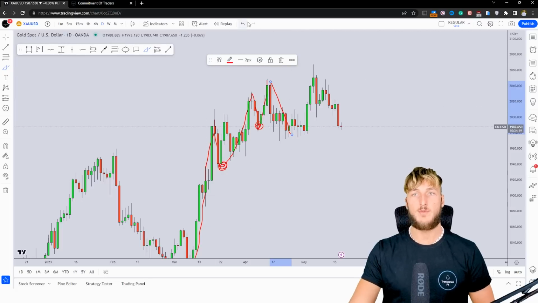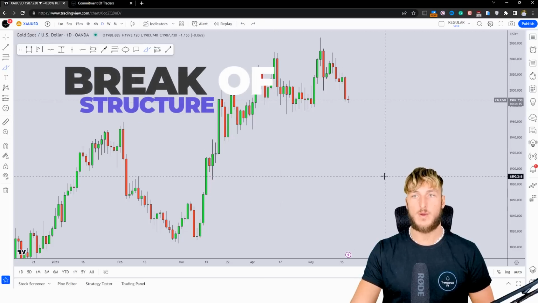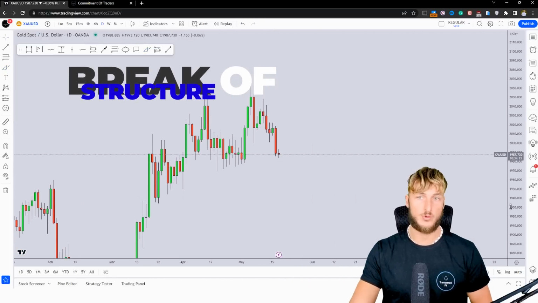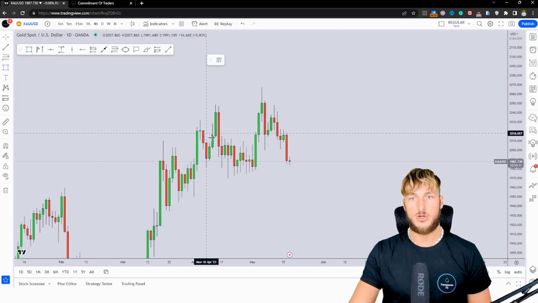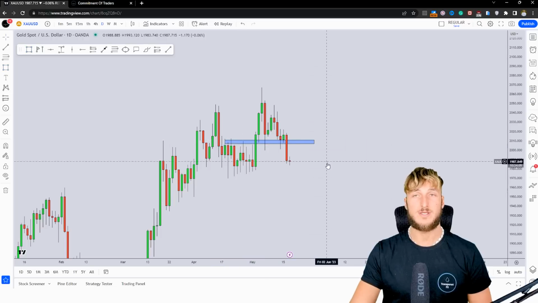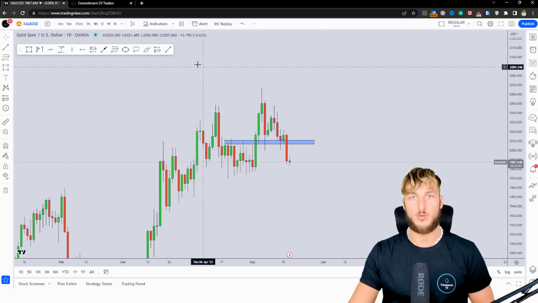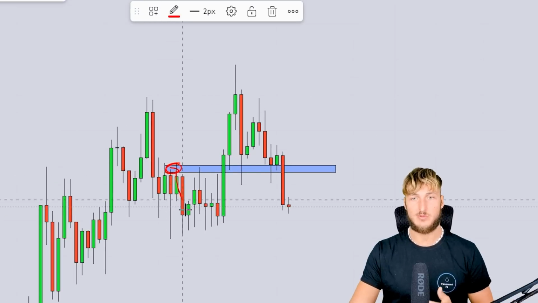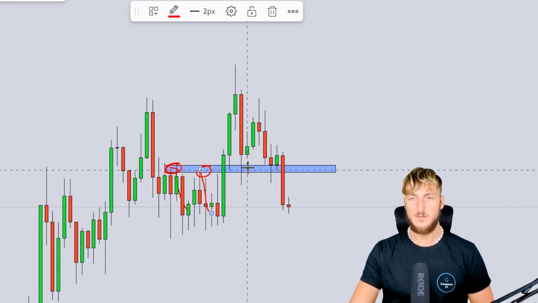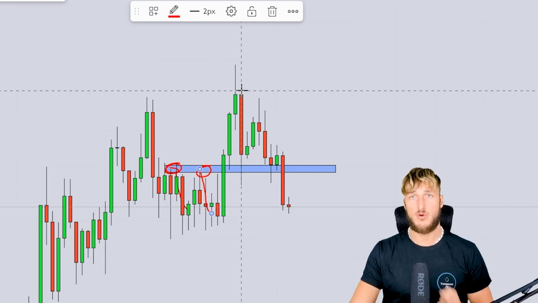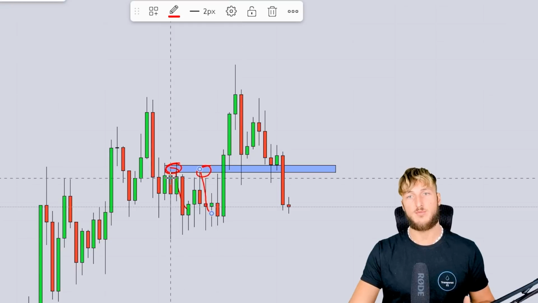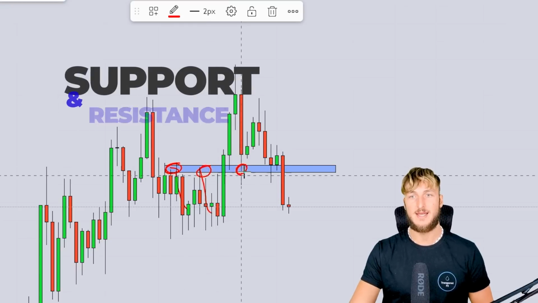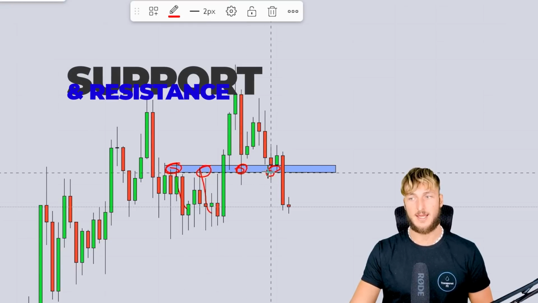However, at the moment, what we must notice is that we have a market which has just broken daily structure to the downside. In fact, if we look closely, we can see that this was the structure level that the market was respecting from a daily perspective. This zone was acting as previous resistance here, again here, which the market broke to the upside with this impulse, and at that point all that previous resistance started acting as support here and again here.